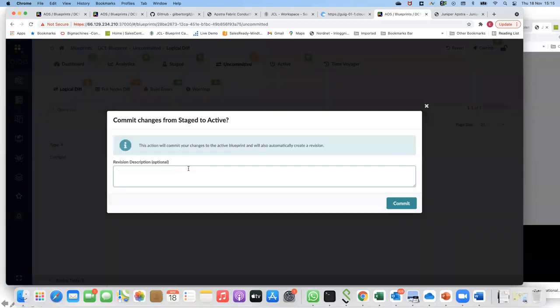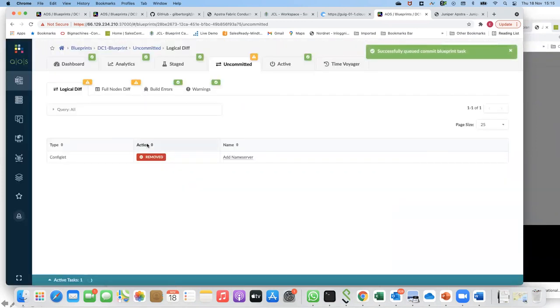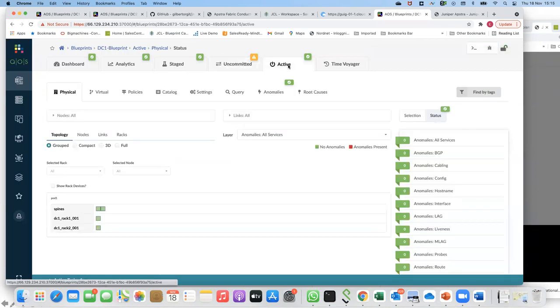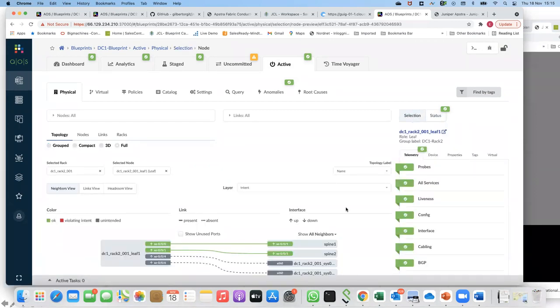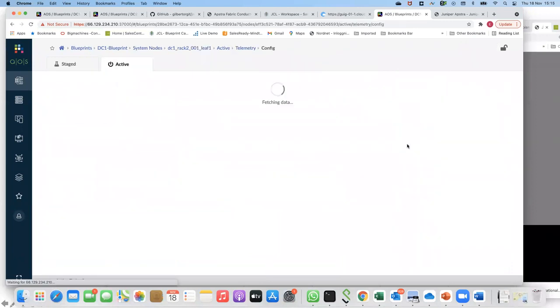But I commit anyway. Remove DNS. I hopefully did. And then I go back into active again. And as you can see down here, something is happening. Okay, now it's done. So it's the same thing, go into the config.